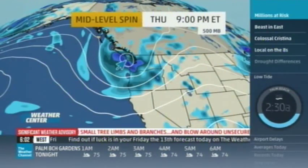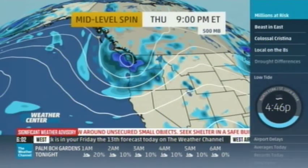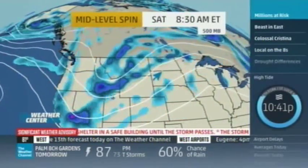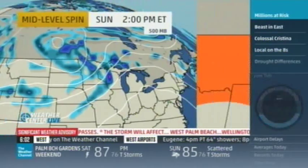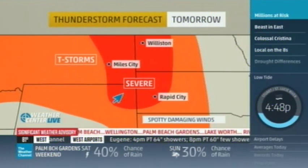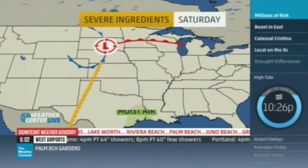Then as we head into the weekend, it'll be a different weather system. This upper low, the winds follow these white lines, a cold pocket aloft, will be working its way towards some Gulf of Mexico moisture. Maybe not quite getting all of it tomorrow, but by Saturday and Sunday, it should have quite a bit. Tomorrow, spotty severe thunderstorms in parts of Montana, Wyoming, the western Dakotas: hail, damaging winds, low chance of a tornado.